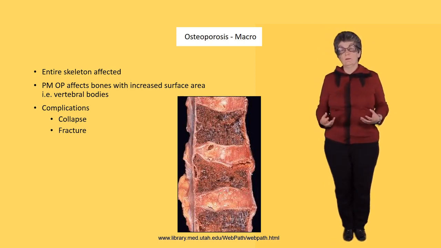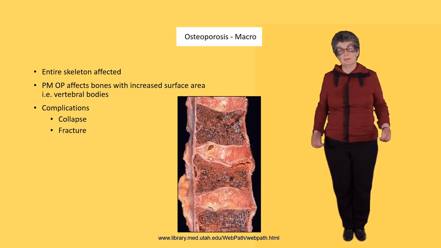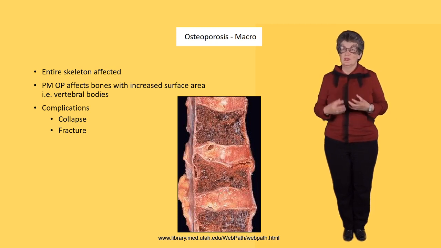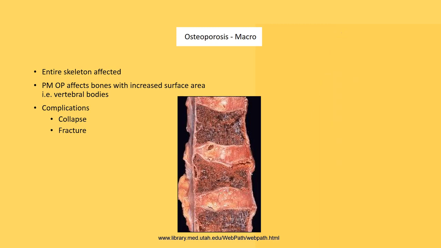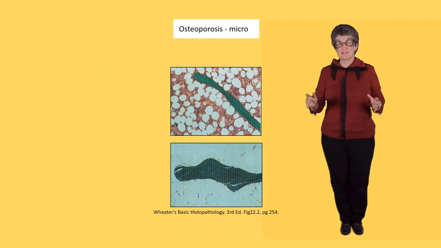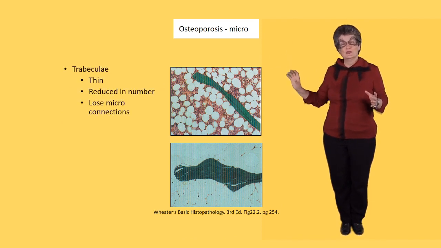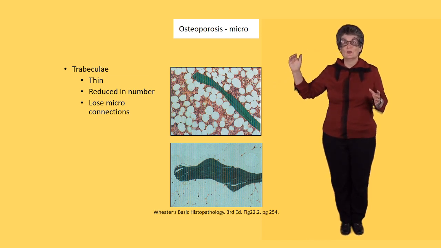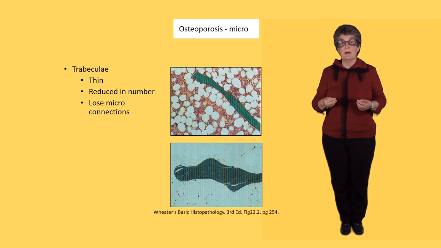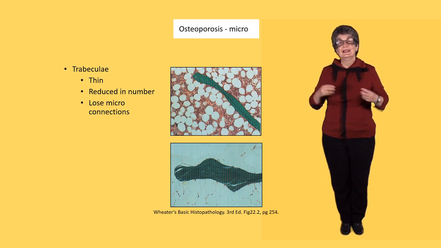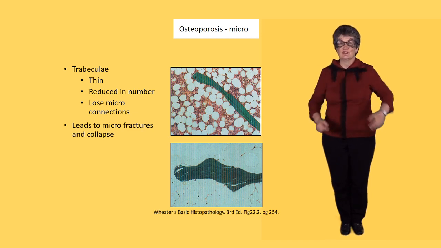To avoid widow's hump, bone fractures in the hips, and other complications that dog the lives of elderly women, we want to learn how to prevent osteoporosis. In the pictures to the right here, we compare a thin osteoporotic trabeculum in a bone to a normal one at the bottom. It shows how the trabeculae thin with age. They're also reduced in number and lose those micro-connections, the matrix that makes bones strong. All these lead to the microfractures and that collapse that compresses vertebrae.